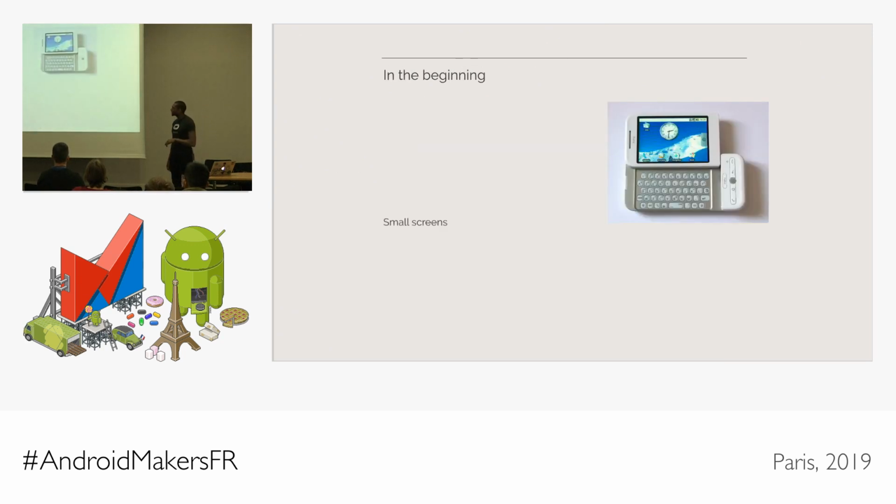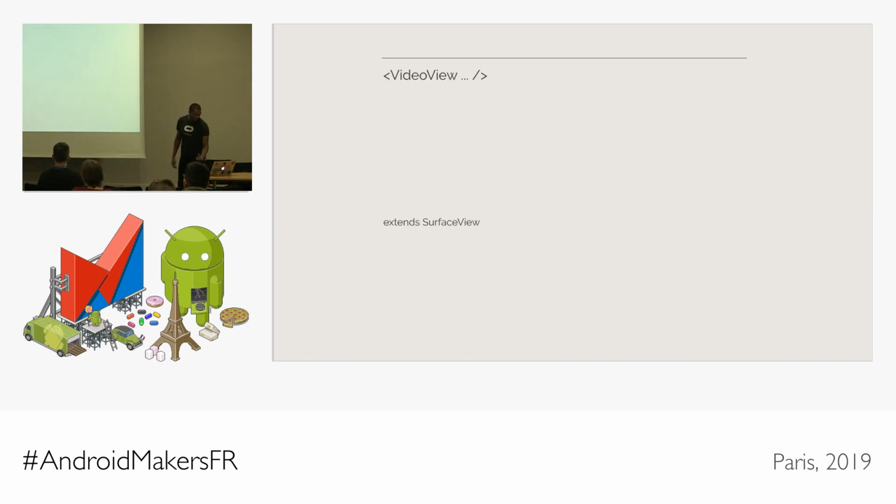So to start, I'm going to take this back to the beginning of video playback on Android. If you guys remember the earliest devices that we had, Cupcake, Donut, Froyo, we had these very small screens. Because of that, it was acceptable to have full screen video support only, essentially. And most of the time when you'd play back video, you would just use the entire screen because it wouldn't really make sense to use just part of the screen because it's so small. And there was no real robust inline video playback solution. I'm going to talk about what I mean by that.